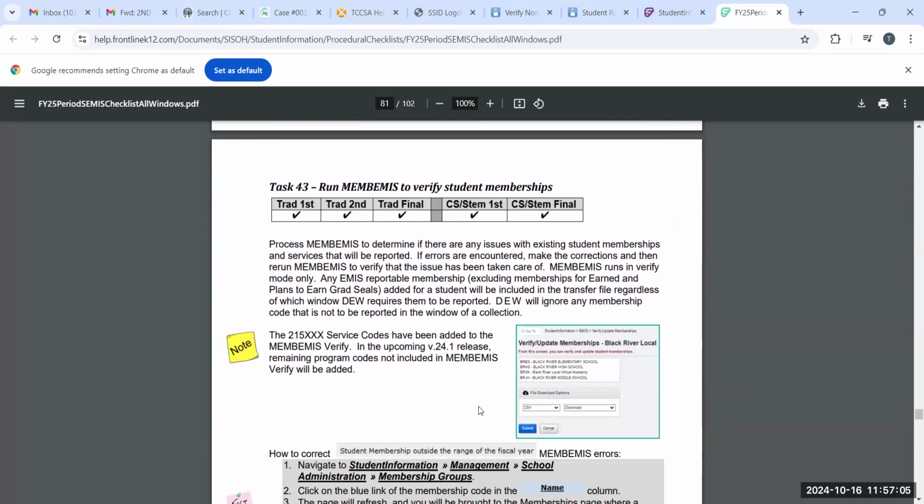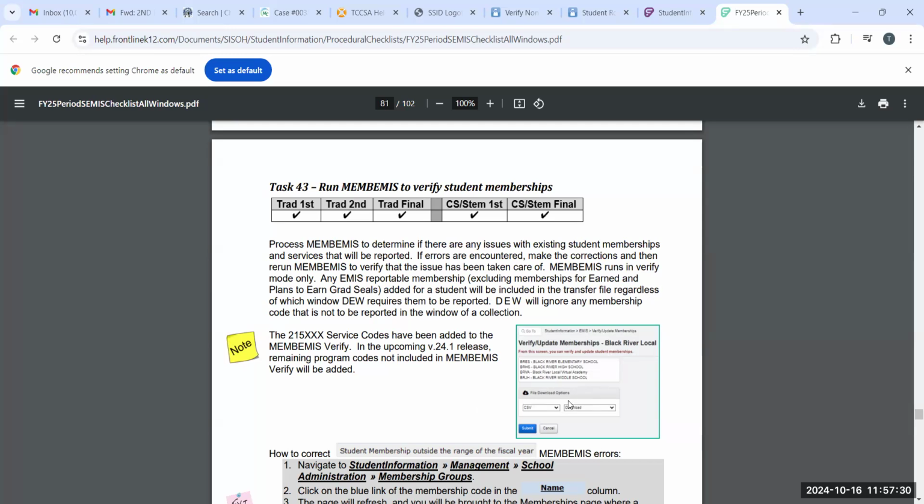And of course, in task 43 and running, you're verifying and updating your memberships. Going into your EMIS tab, which is the breadcrumb trail here, and verifying updating memberships, you can also get a report that will give you a list of your memberships for your particular district. If you have any questions about obtaining this report, just let me know.